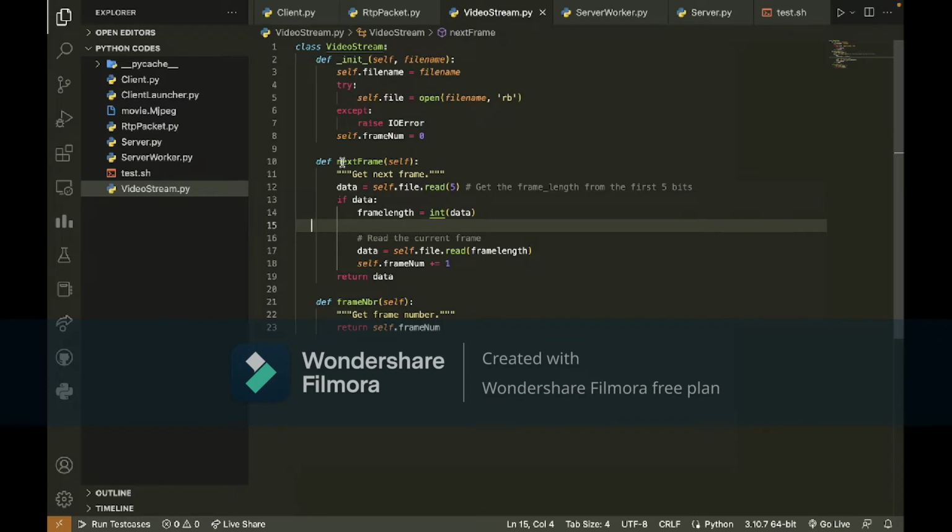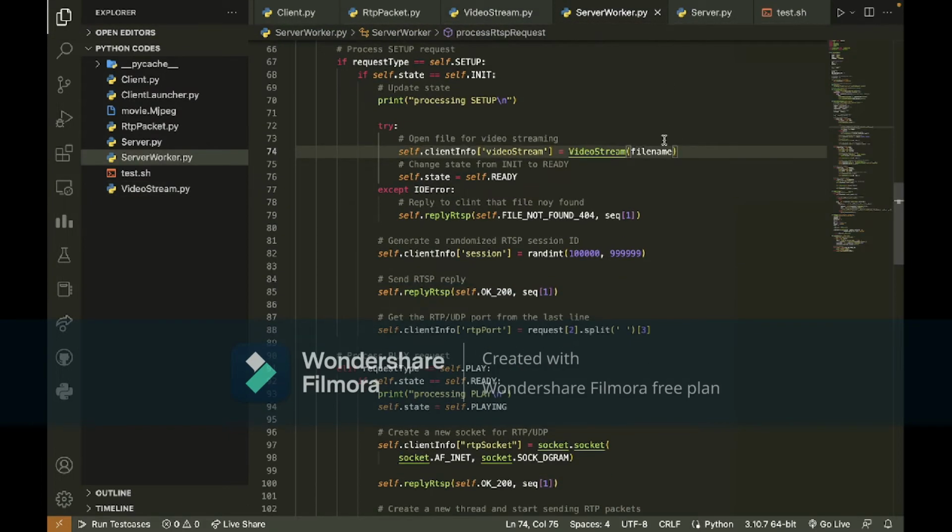There are two more functions in this video stream class: the next frame function, and the frame number function. The frame number function will simply return the frame number of the present frame, and the next frame function will return the data of the next frame.